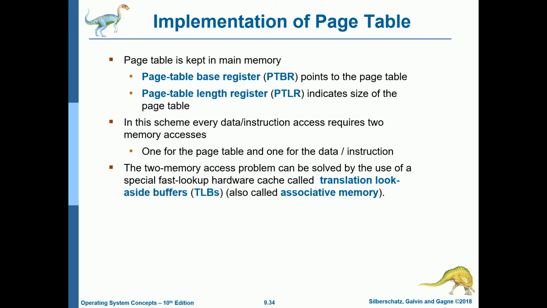Since the operating system is managing physical memory, it must be aware of the allocation details of physical memory: which frames are allocated, which frames are available, how many total frames there are, and so on. This information is generally kept in a single system-wide data structure called the frame table. The frame table has one entry for each physical page frame, indicating whether the latter is free or allocated, and if it is allocated, to which page of which process or processes.